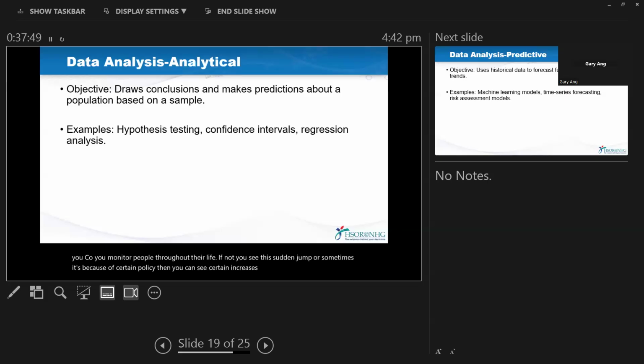Also for our admin data, we have this data point called onset date. You may find that hypertension, lipids, and diabetes all happen on the same day, because you do blood tests on the same day and the results come on the same day. So it doesn't mean that the sequence of the diseases is the same. So yeah, thank you. So that's analytical.